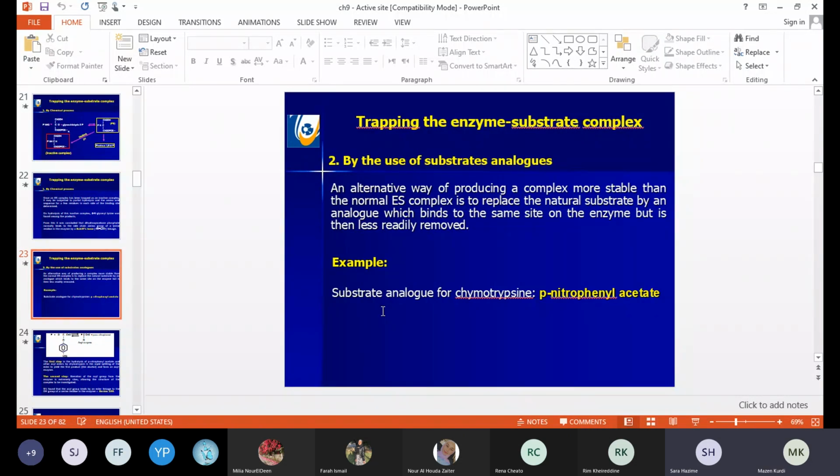Part of these analogs are known as competitive inhibitors of the enzyme. Okay, they will bind to the enzyme بس بدهم وقت أطول يعملوا dissociation لأنه not the normal substrate for the reaction. هيرجع يعطوا E plus S بس بدها وقت أطول من ما كان ES يعطي E plus P. We'll see one of the analogs used for chymotrypsin, هو paranitrophenyl acetate.